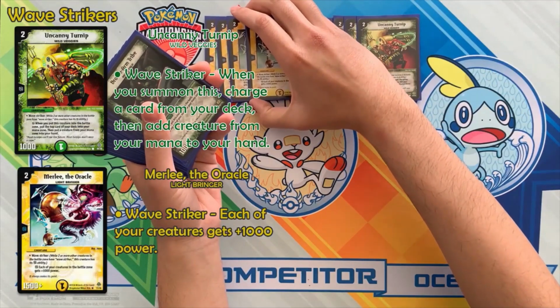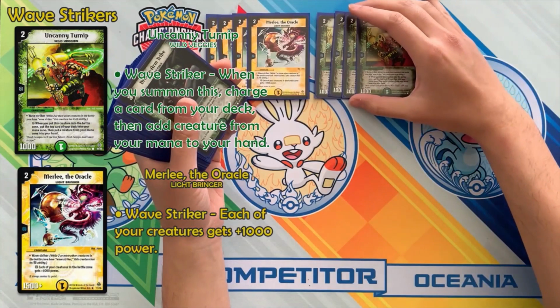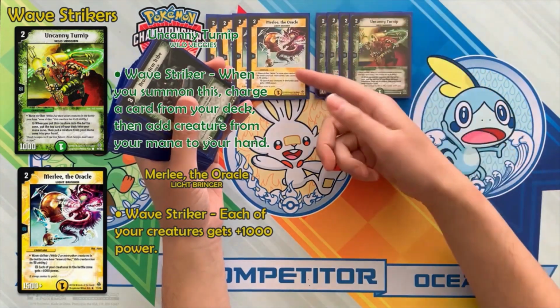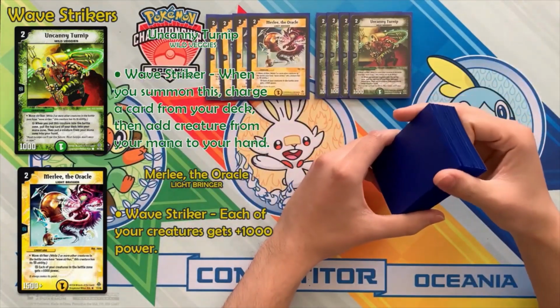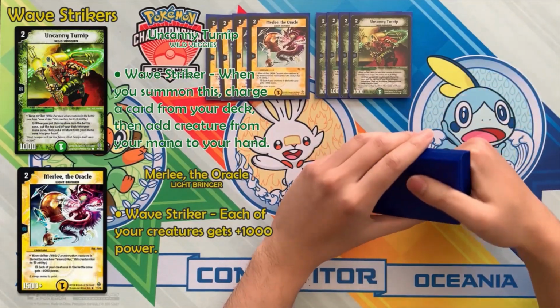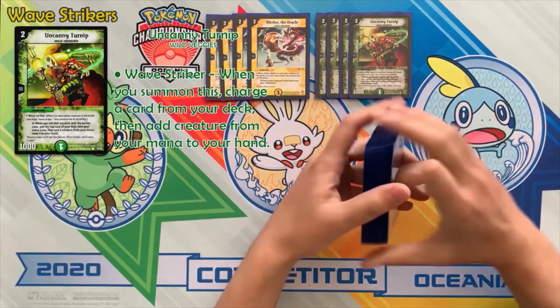This is because Merly's effect can trigger while he's already on the field, as opposed to Uncanny Turnip, which needs to be played from your hand. I feel like in many ways, Merly is what makes Wave Strikers a little bit crazy, because it just makes your guys so strong and your opponent can't deal with them. Like, it puts your guys out of range for board clears, for example.